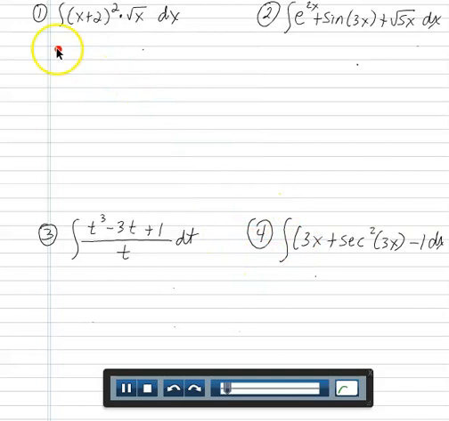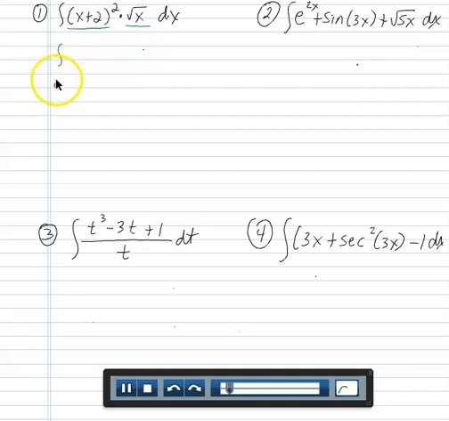In number one here, the first issue is that you are not allowed to just integrate that factor, x plus 2 squared, and then integrate that factor, the square root of x, and call it good. If you tried that, you would see that the function that is produced, in order to take its derivative, you would need to do a product rule, and that product rule would produce something that is not the given function that you see here. So instead, what we do is my 10 seconds of algebra thing.